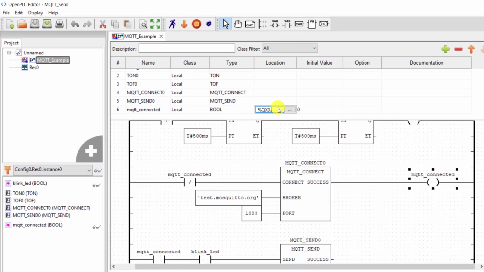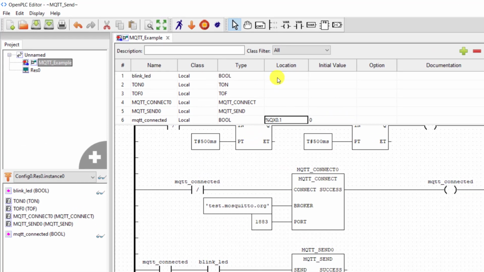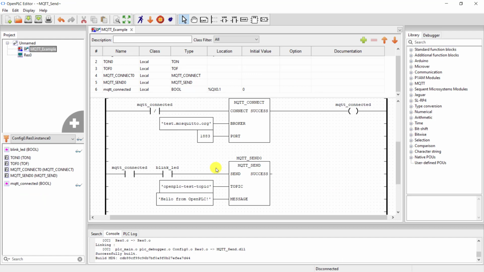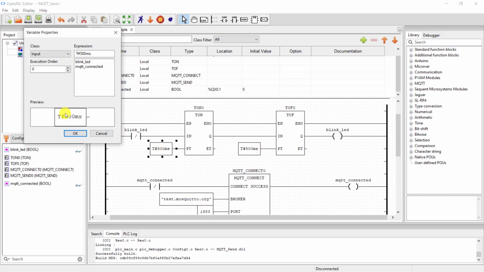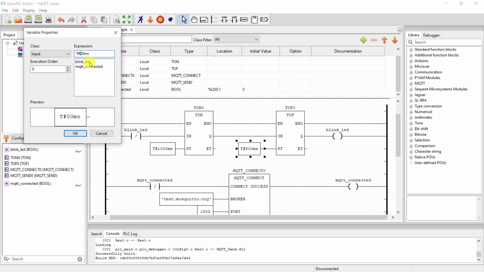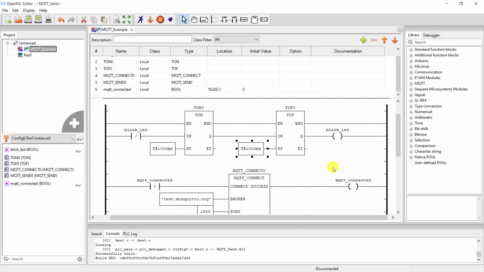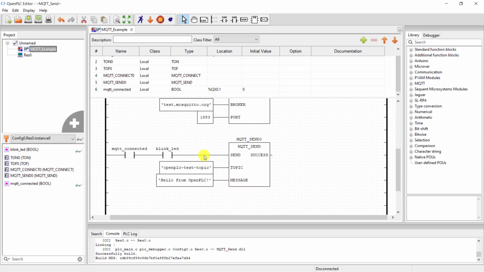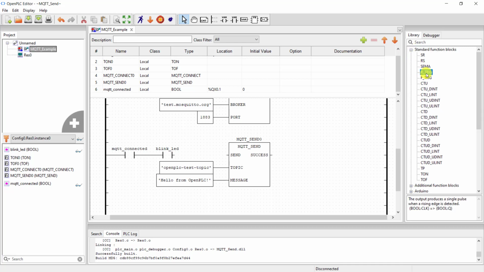Okay, let's add a few items to it. Now we would like to visualize the connection. So I send this one to output 0.1, and then visualize the blinking as well on output 0.2. I will change the time interval to 1000 milliseconds, that is 1 second, because I don't want to update too fast. And then also, I will change this section. I will only want to send when I receive a rising edge. So I bring out a rising edge detector and then connect it as such. Okay, great. This is all we need to do.